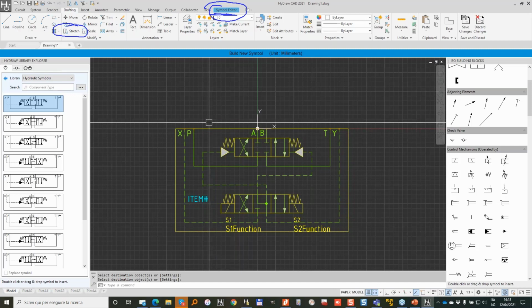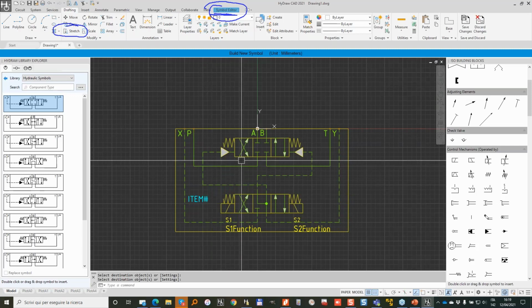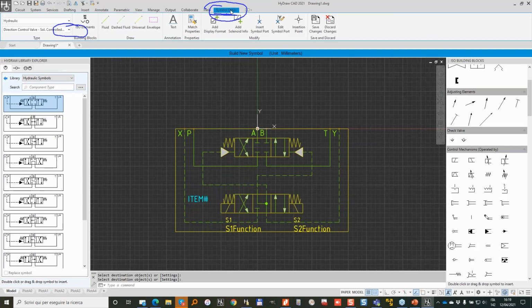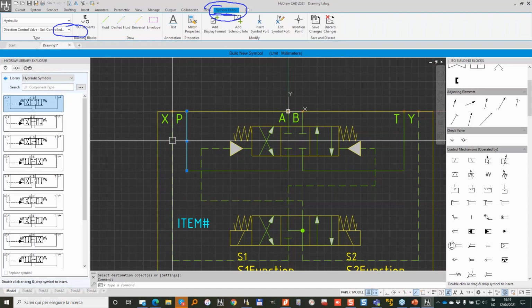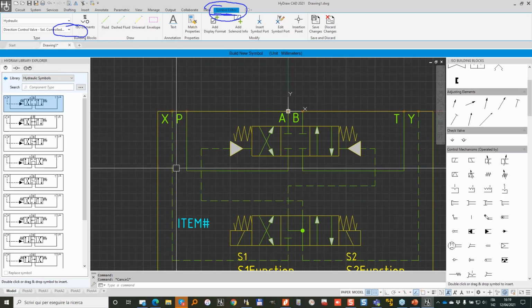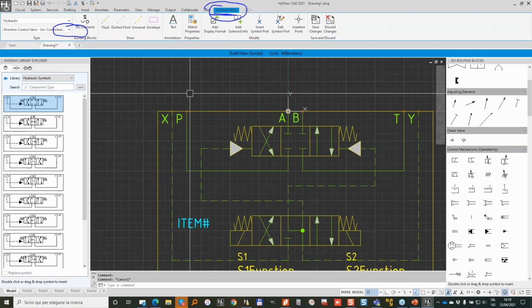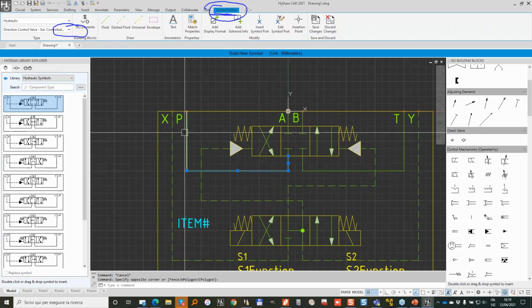I was saying that normally I like to use ISO colors in this kind of symbols. Although this is not really an ISO recommendation, it has nothing against ISO. Basically, ISO 1219 says that all the lines inside the symbol must be green with this layer, solid or dashed. But for connection lines, ISO is also saying that pilot lines have an orange color, dashed. Pressure line has always an orange color. So in this case, I want to apply the same coloring.